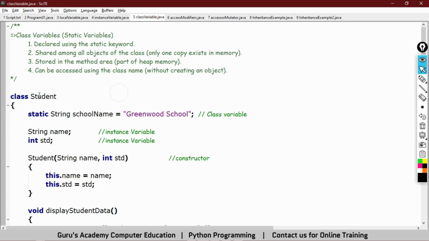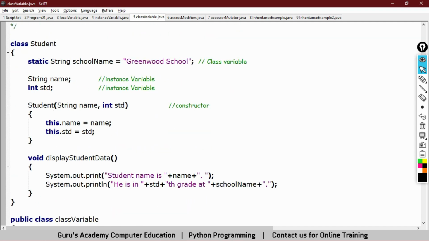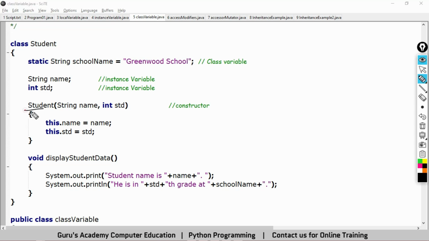So here you can see we have a class Student, and here I have used the static keyword. The name of the variable is schoolName, value is Greenwood School, and then we have two more variables, name and standard, and as we all know, these are instance variables. And remember what this is? This is our constructor.